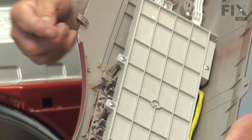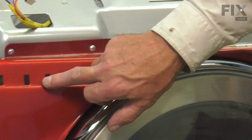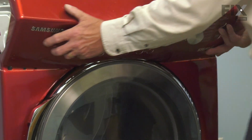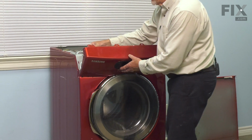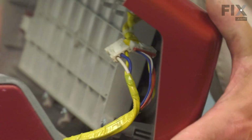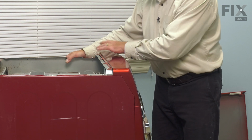Now when we reinstall that console, we want to make sure that these tabs across the bottom, some models will have 4, others will have 6 tabs, but we need to line those up with the corresponding openings in that front panel. Make sure they fit into place. Then we'll reconnect the wire harness. Make sure the locking tabs engage. Then carefully tilt that console. It should lay flush across that support bracket. And then we'll secure it with the 4 retaining screws.